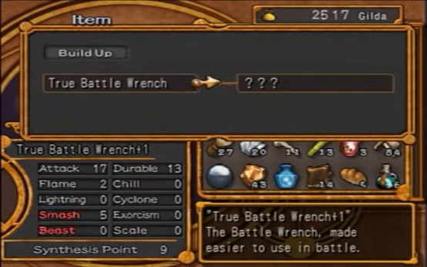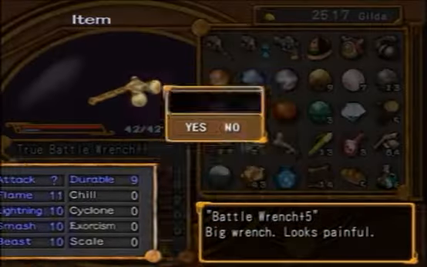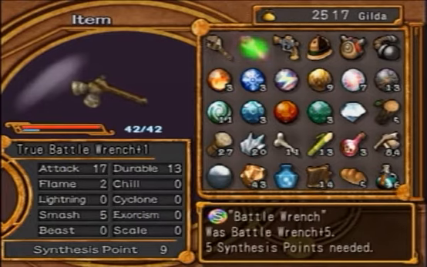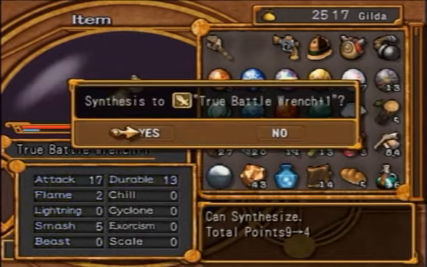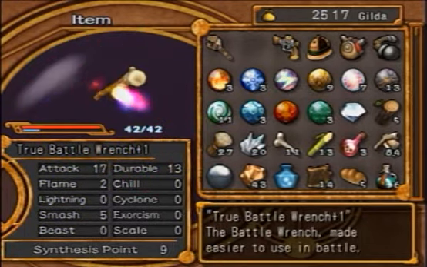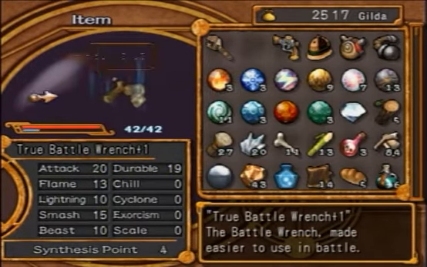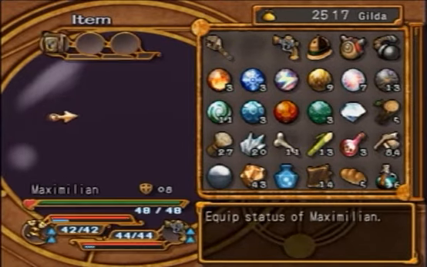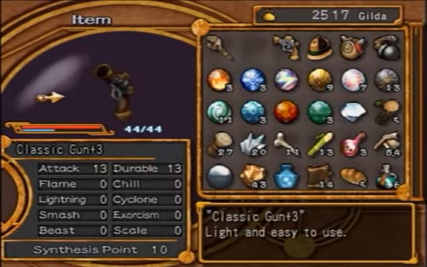Did you put any stats on the actual other wrench? Yeah, I did. Oh, okay, so at least you're getting that. Yeah, no, see, it's getting 11 flame and 10 lightning smashing beast. So that's pretty good. The other 4 stats, forget them. We don't need them. Yeah, no. We don't fight anything that needs that. Like skeletons? Nah. Exorcism? Screw that. And I'm going to wait until I level it up to about 3 before I upgrade it. Because otherwise I'd be wasting synthesis points. Couldn't have that.